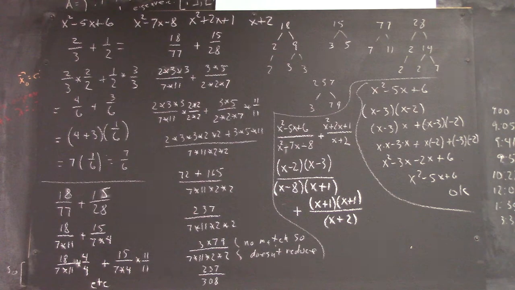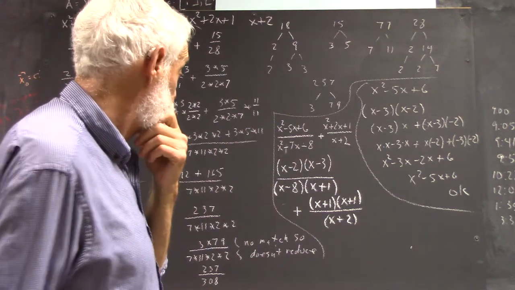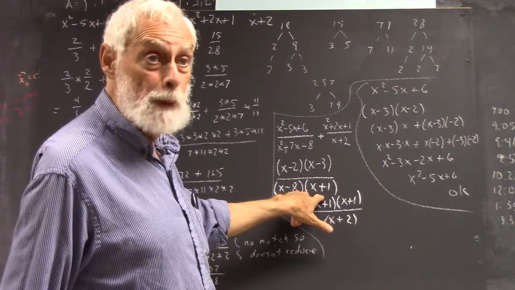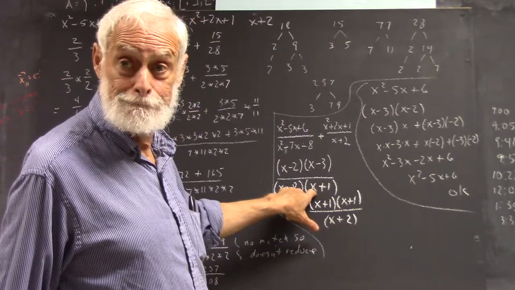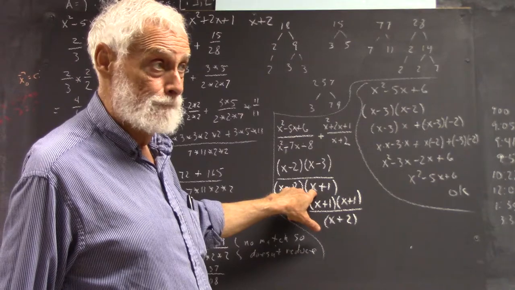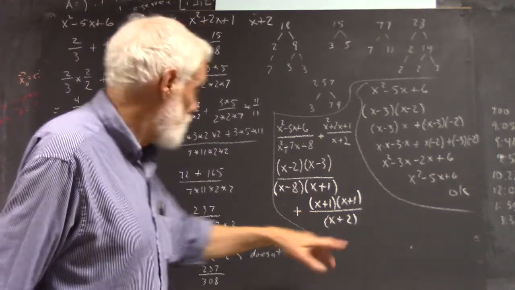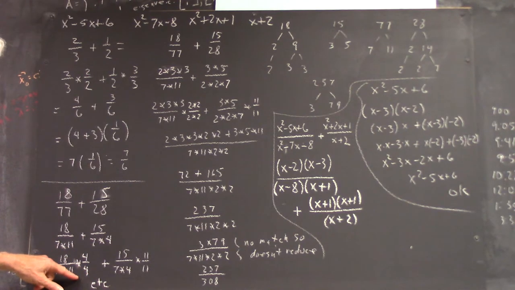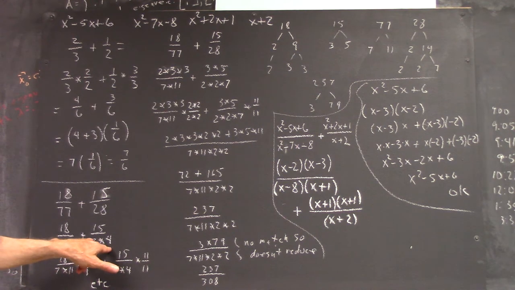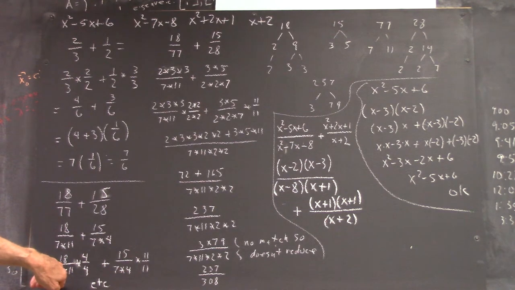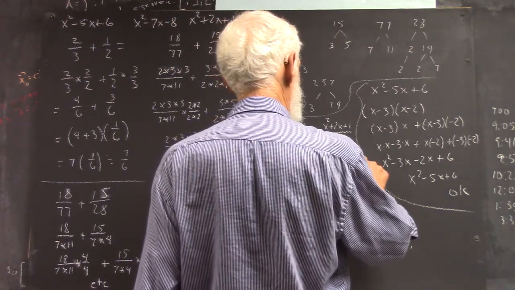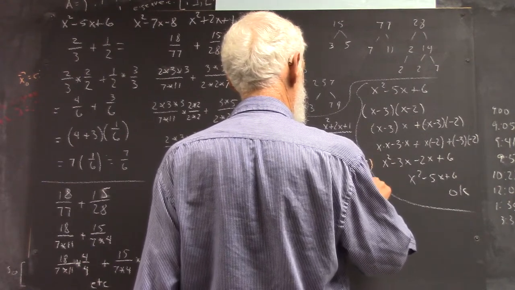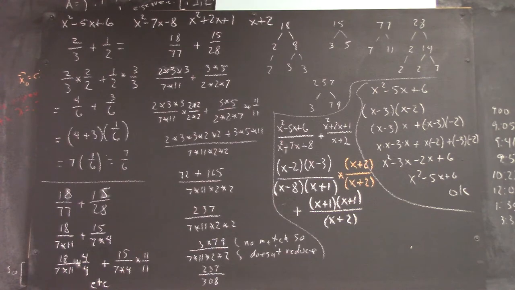Now, what's the common denominator? This is two fractions that have to be added. This has to be part of the common denominator, right? Okay, has this denominator got anything that this doesn't? Well, yeah, everything, x plus 2, right? Just like over here, we had to multiply by 4 over 4 because this denominator didn't have that 4, but it did have the 7, so we didn't have to include the 7, right? Okay, so we multiply this by x plus 2 over x plus 2, right?